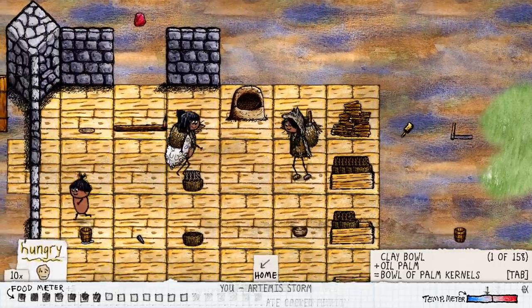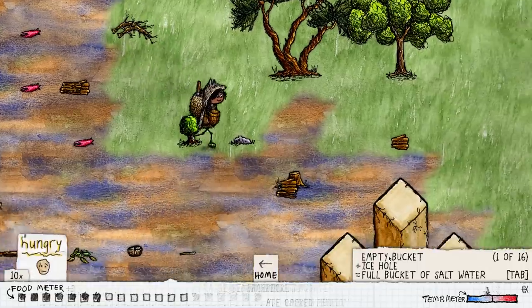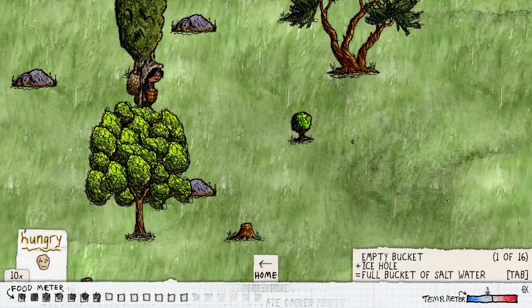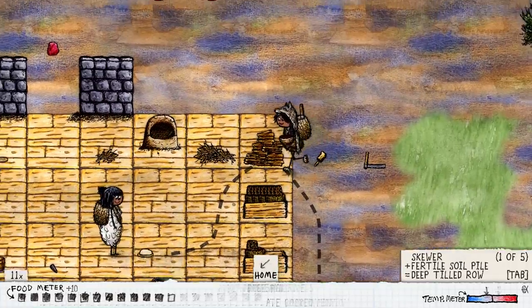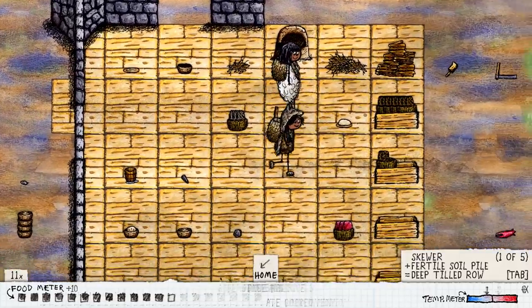That'd be lovely. We're also gonna eat the onions that we have in inventory. Don't take... No. I need that. Okay, thank you. I thought she was going to take that. It's very important, praise be, to have this bucket on me. I'm going to have to roast these bad boys. Do we have the oven running? We do not seem to have the oven running. It's all right. It's fine. We also need to get some sulfur.